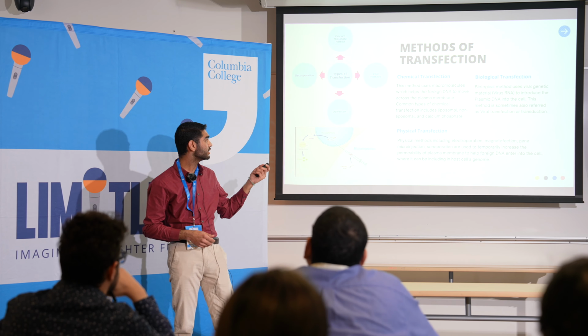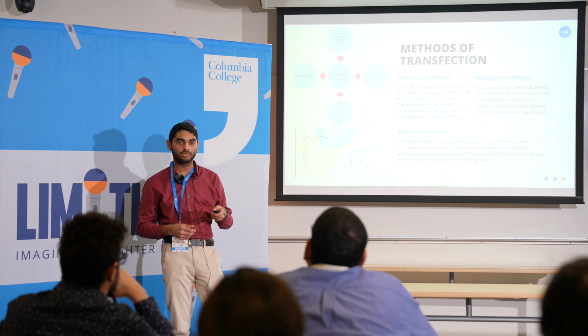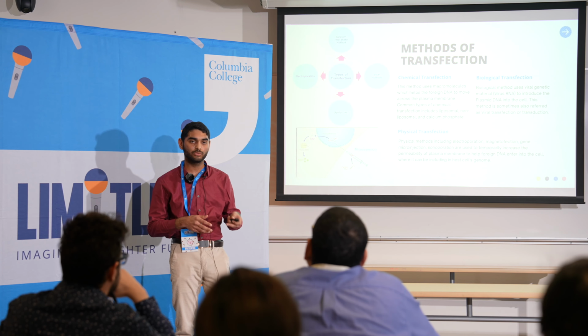In chemical transfection, we use chemicals to help the foreign DNA to move into the cell easily. And biological transfection, also known as viral transfection and transduction, uses a vector which is most likely a virus. So this virus helps the cell to diffuse the foreign DNA into the cell.